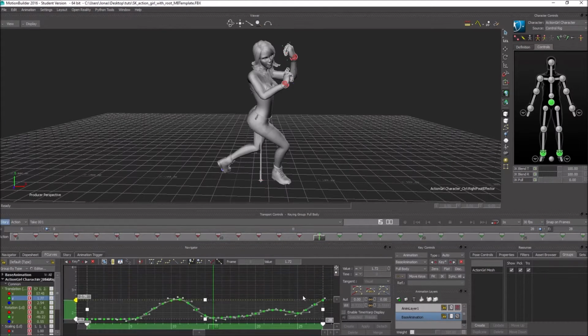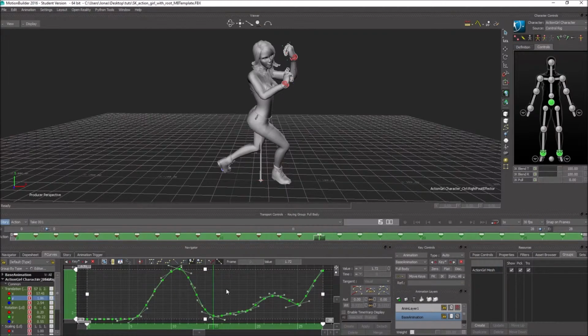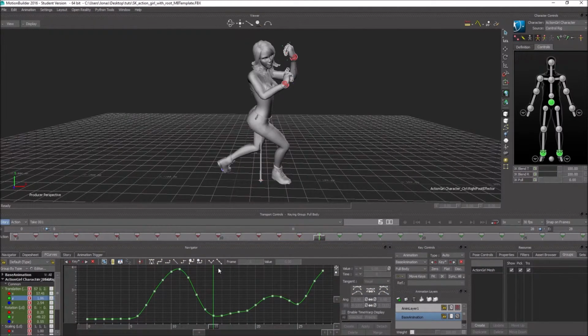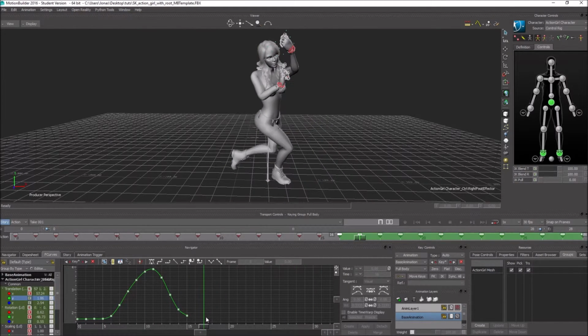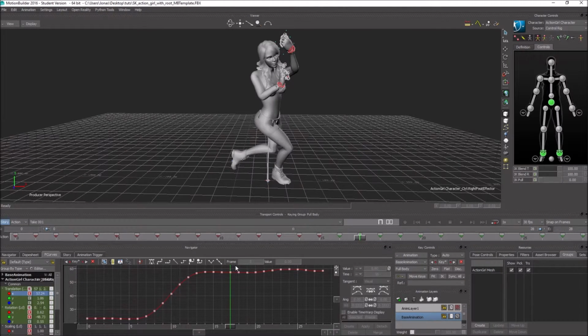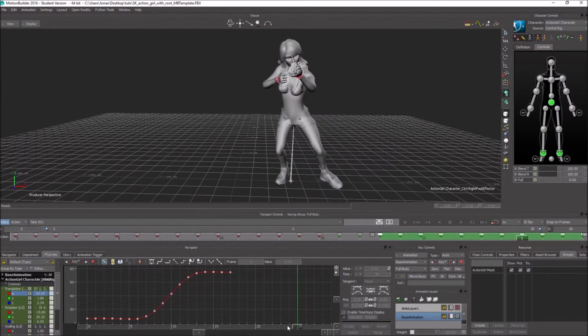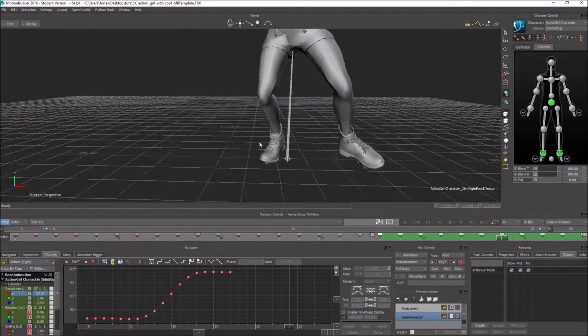So let's see. Let's get rid of that stuff. Keep picking the wrong one. Okay, looks a bit okay. So I'm just watching the right foot here. I hope you follow me.